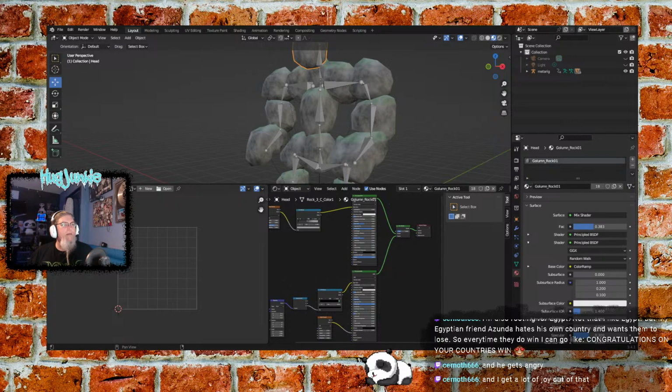So you Shift A, search image. Search image in a shader. And drag that into color. So what's the image then?